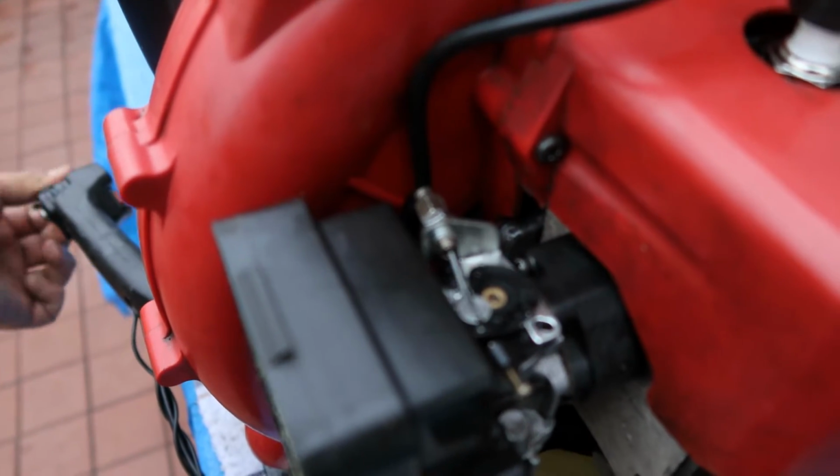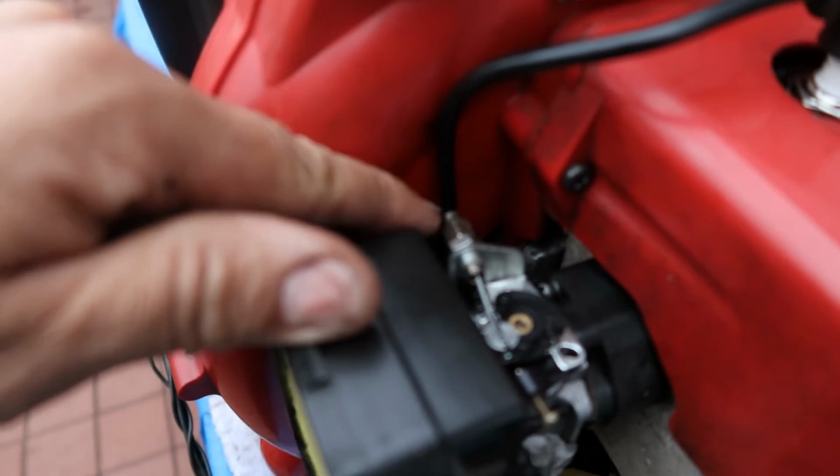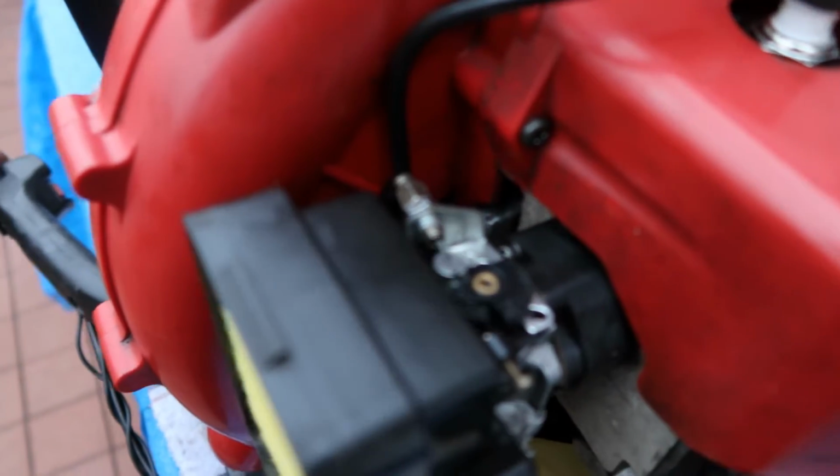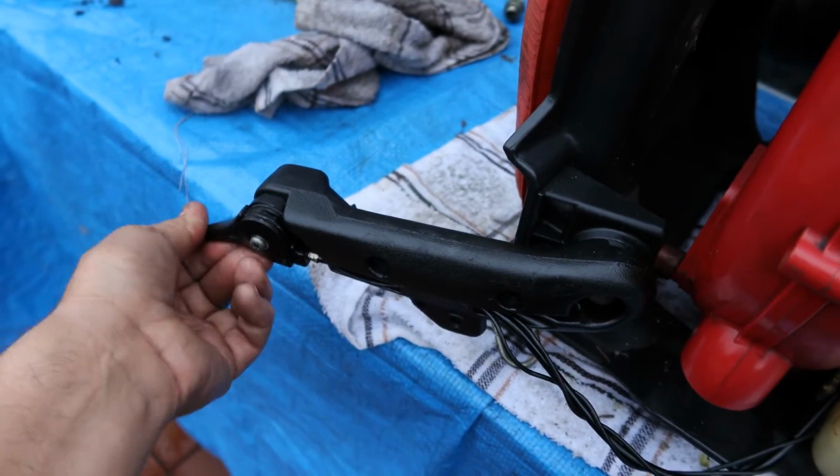Oh, you know what? I want to show you this part here. You see how that throttle cable hits against there? It's at a really bad angle. That's what was causing this to be hard to turn. So when you see me turn that, it now moves freely. But you know what? That little elbow right there is what's causing the cable to bind. So that's a bad design right there. But this is it working.